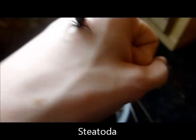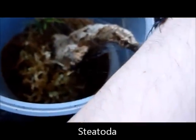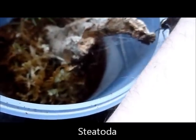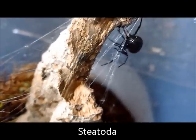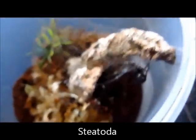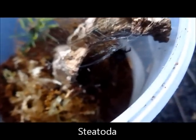The killer of England that the media love reporting on. She's a big female. Come on then, let's see if I can get her to go back on her own. There we go. Back in her little nest. You can see the silk a lot better now. It's really, really strong silk. So there we go, Steatoda. Absolutely gorgeous female. This is the killer that the papers write about and everything, and you can see they're just not dangerous at all.